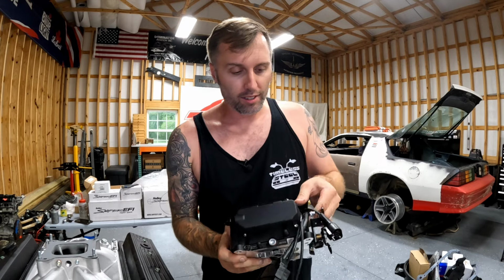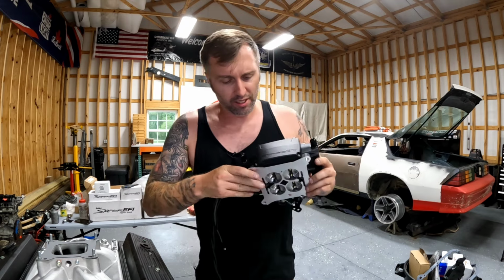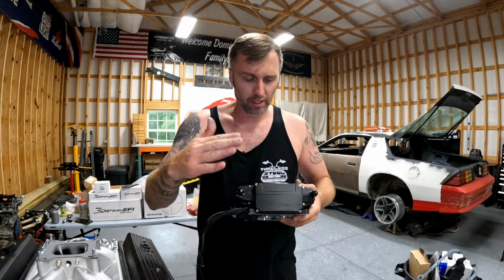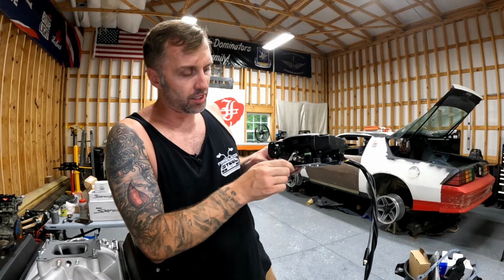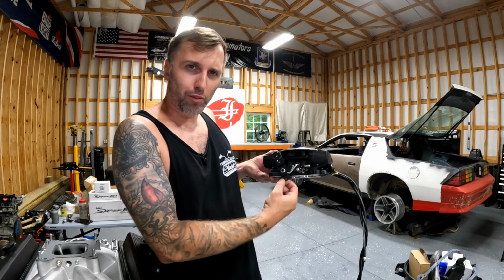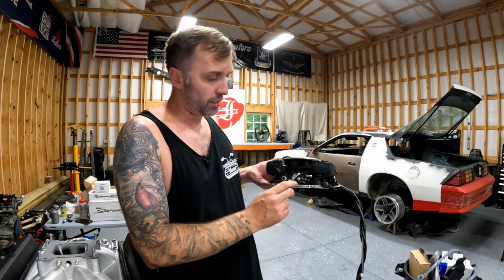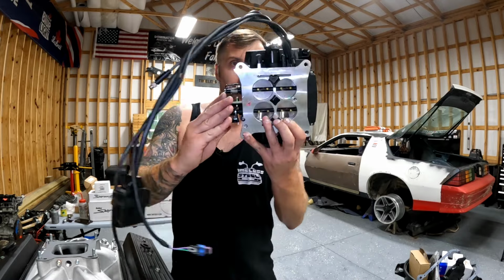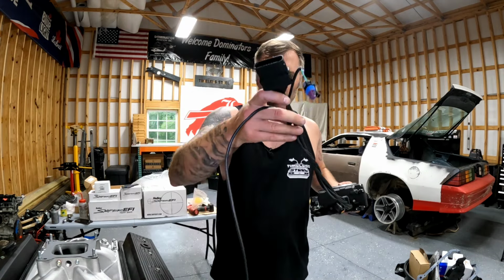Here's the exciting part right here. Brand new Holley Sniper 2. If you look at this unit, it just looks significantly different than the Gen 1 unit that I installed. The whole package is smaller, sleeker. There's no hose coming outside for fuel. It's all integrated and cast into the housing. The linkage, a lot of guys on the Gen 1 snipers had issues with it getting into the throttle. As in, the sniper didn't like to go off part throttle or idle to full throttle, so it would just jerk the car. And a lot of guys came up with their own progressive linkages. Well, Holley, I think, paid attention to the community and they made their own progressive linkage. So this is supposed to be a lot better. And wiring wise, everything is basically simplified and it's all quick connects.